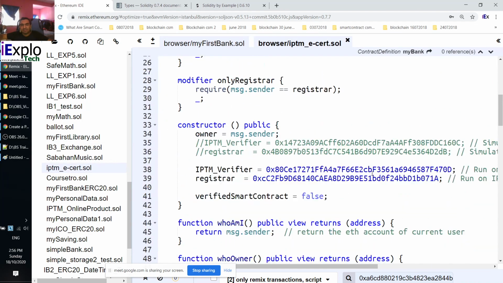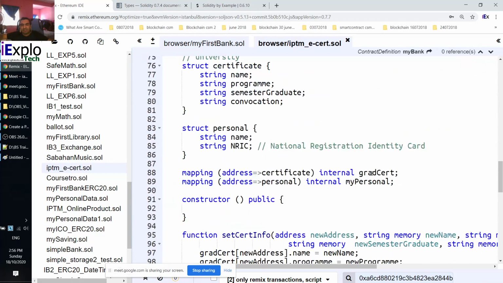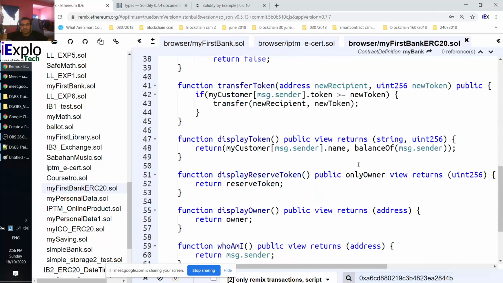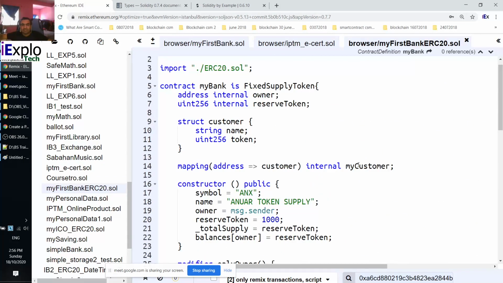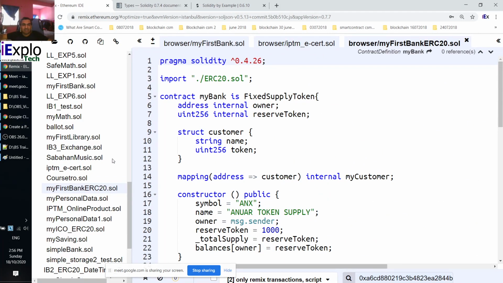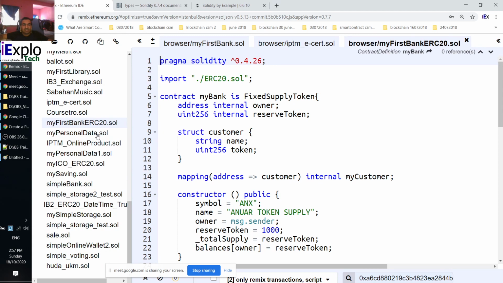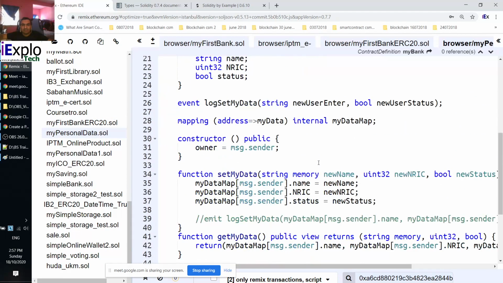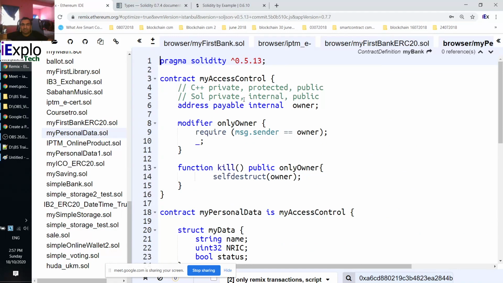Okay, this problem is interesting. Okay, we discuss. My first bank ERC20. My personal data. Almost done previously.